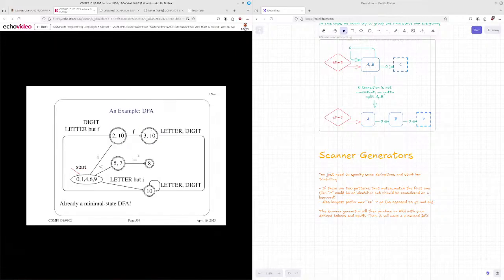If the next one is equal again, you go to 8. So that means even though when you see less than, it's already accepting, you cannot accept that, because you need to return the longest possible. You have to keep going until you are here if the next one happens to be an equal sign. That's sort of showing explicitly. But anyway, it's something you should know by now. So that's the data.